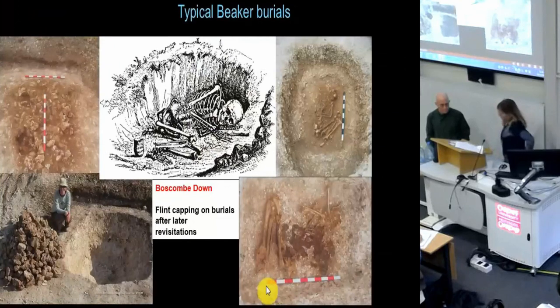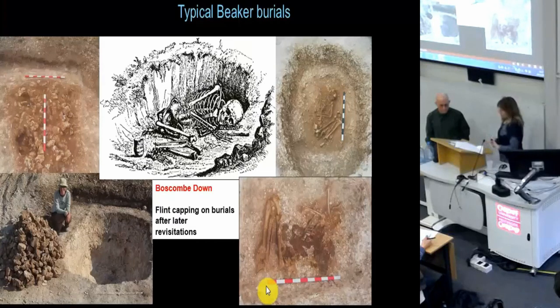So why do we see periods when the past was apparently more relevant? In the beaker period, burials are generally in simple pits cut into the ground, and they don't tend to have a mound — although some, after several phases of being returned to, will get covered with flint and literally capped off with some finality. Until that moment, they're easily accessible. This period breaks with what occurred previously and with what happens in the future. We know this was a time of major change and transition: novel technologies, new ideologies, individual burial. And recent isotope and DNA analysis suggests possibly some exotic humans coming over too. So perhaps to sustain some element of continuity in this time of flux, reconvening with the dead provided one way to smooth over ruptures and instabilities.